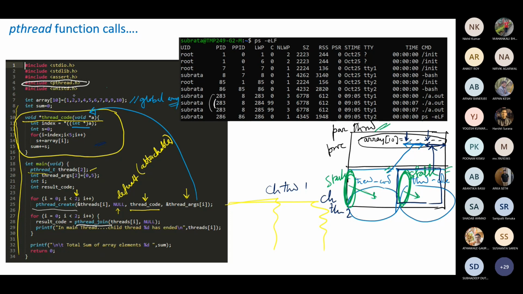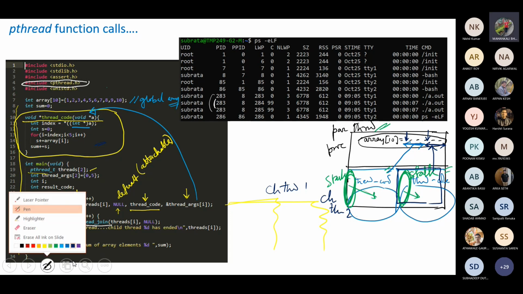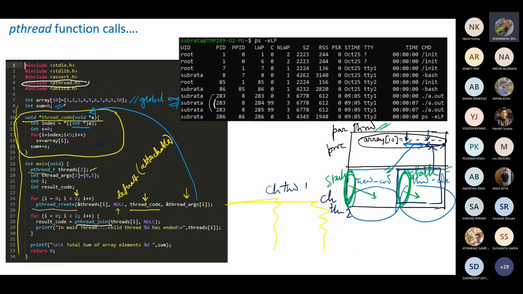The idea that I thought was to use a global variable sum, which is initialized to 0, and after a thread is done, it will write sum plus equals S. Each thread will compute its sum, and it will update sum accordingly.